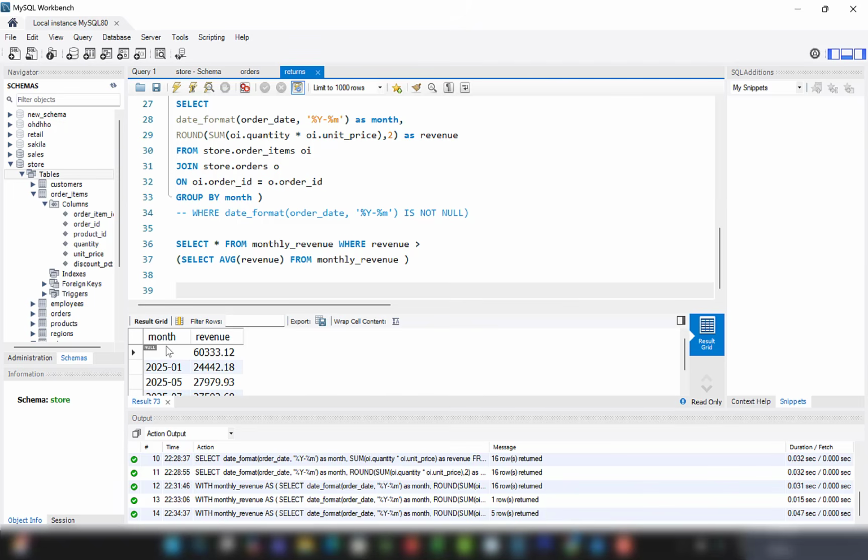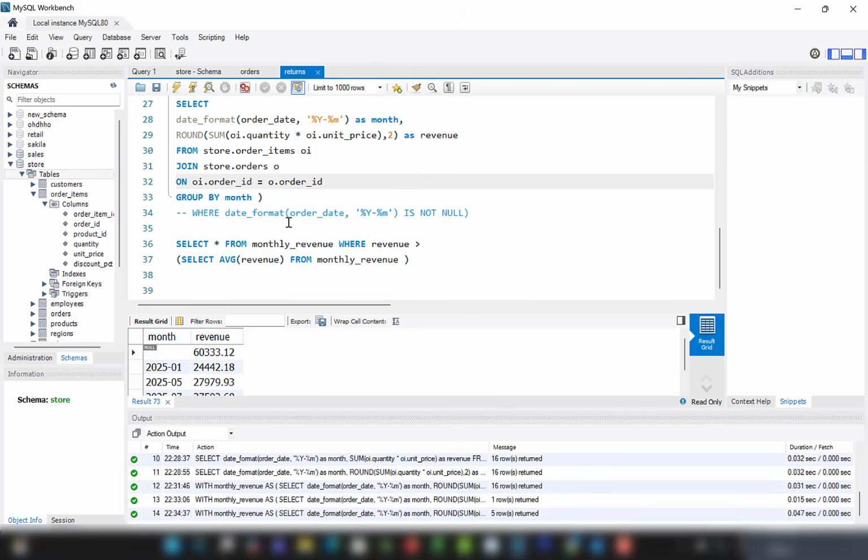Now, of course, if you wanted to eliminate that null month, we could do that in our query. You could think about where you're doing that. You can do that after the aggregation or before the aggregation. So remember, if you do it before the aggregation, you need to use WHERE. If you do it after the aggregation, you need to use HAVING.